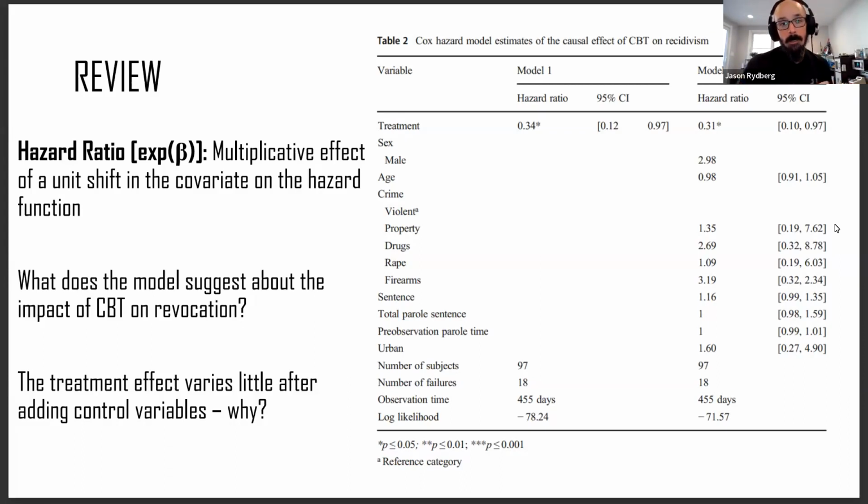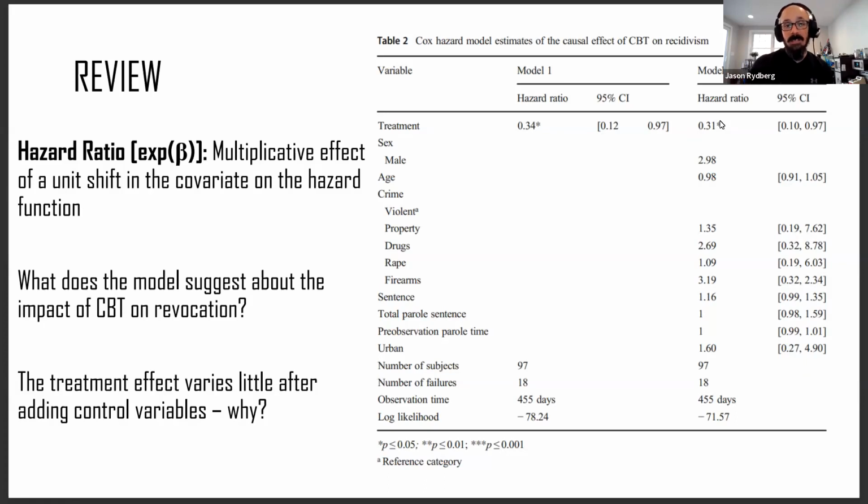So the reason being, in this case, it's a randomized experiment. What we did was we randomly assigned the parolees to these different treatment and control groups. The purpose of doing that was to make participation in the treatment orthogonal or uncorrelated to any of these other potential competing causes. So if any of these variables differed systematically between the two groups, then we might expect there to be a difference in terms of the hazard ratio predicted here versus over here.